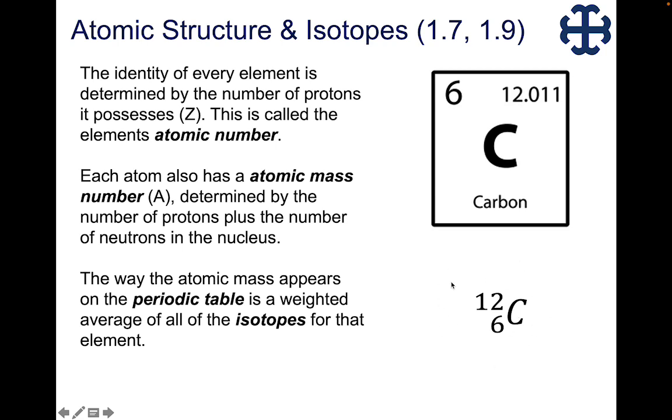So for example, here I have carbon 12. That would tell us that carbon is always atomic number 6, but in this case it has an atomic mass of 12 exactly, meaning that 6 of the mass units come from protons, 6 then come from neutrons. And so if you ever have to find the number of neutrons, you just take the total mass number, subtract the number of protons, that gives you the number of neutrons.